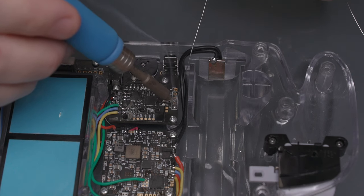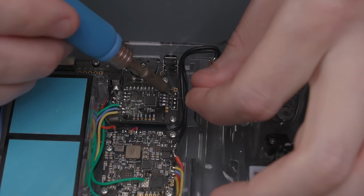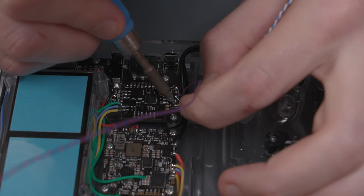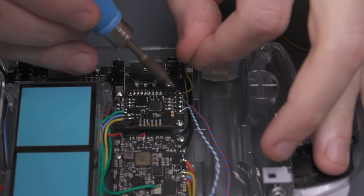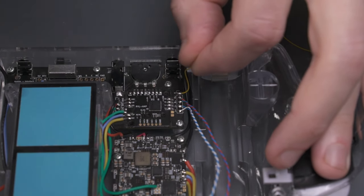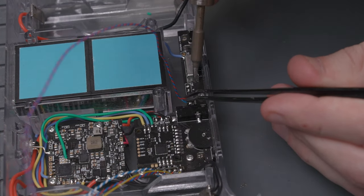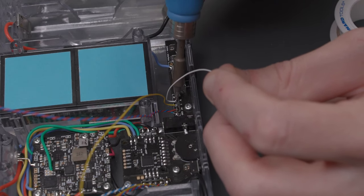Now that we have some wrapped wire, let's use some to finish wiring up the interface board. The L+, L-, R+, and R- vias are for the left and right speaker audio and ground. I tried to match composite video cable colors — white for left, red for right — but used blue for ground since I didn't have black. There's also an S-via for the start button signal, so I used a single yellow wire for that. There are also five vias toward the bottom of the interface board, mostly for audio from the Wii. It's recommended to use wrapped wire for the MC signal, so I used a third color combination for that, then single wires for the C, D, and WS vias.